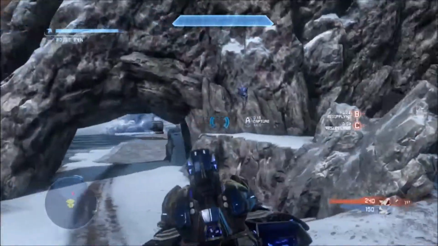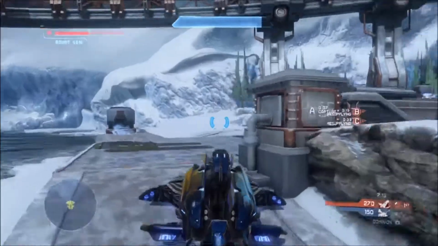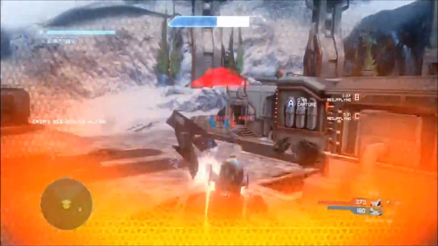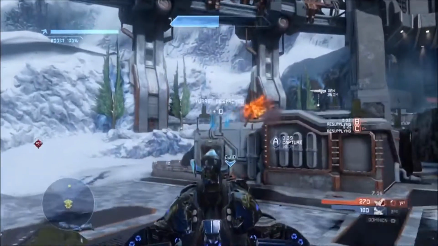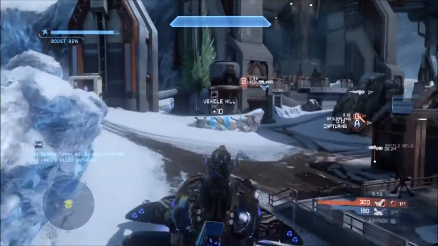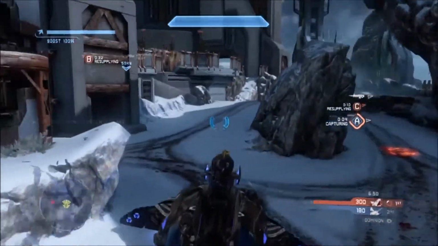But anyways, last stand, what I'm going to talk about there is it is the other way to win, and I've seen some quick victories with the last stand. What it is, if a team captures every single base, the opposite team that has no bases goes into last stand. What that means is they're going to have no respawns anymore, but they do get an overshield over them to help them capture a base.